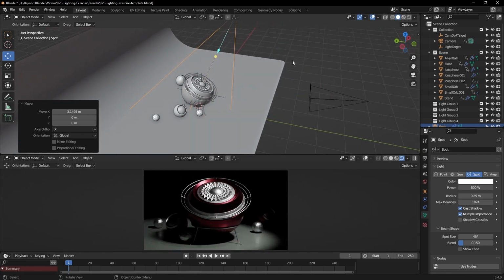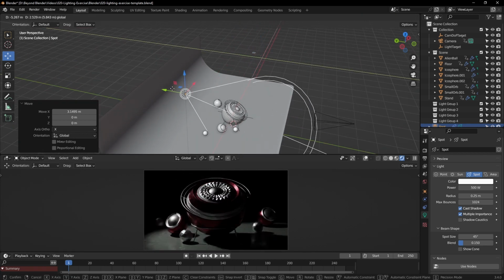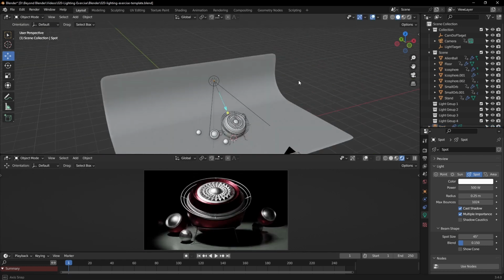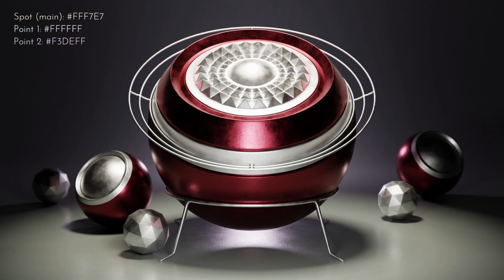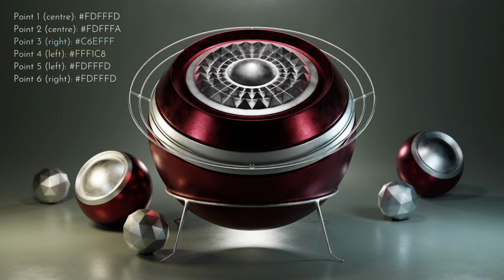Good question. If you're a beginner, this video is definitely for you. I think it's a great exercise in getting to grips with some of the default lighting that you find in Blender, how to manipulate the lights, and how to change some of the parameters to light your scene. For those of you more experienced in Blender, you don't have to do this exercise of course, but you're more than welcome to download the file and just have some fun with it. Let's take a look at the renders now.